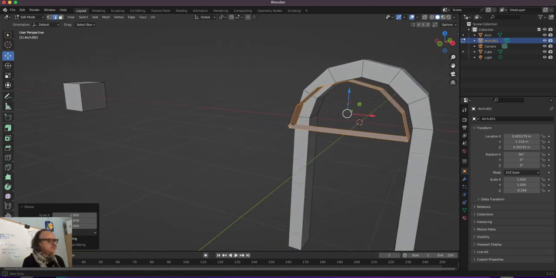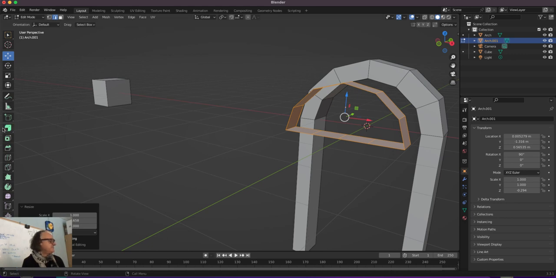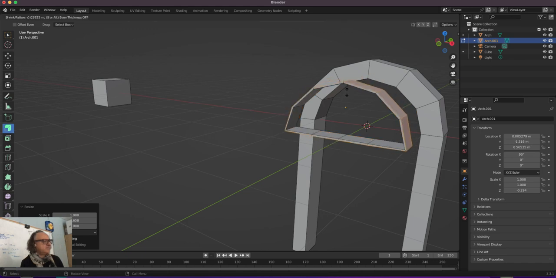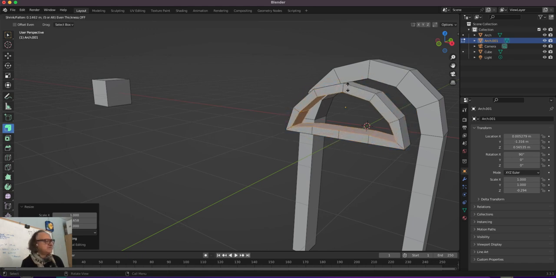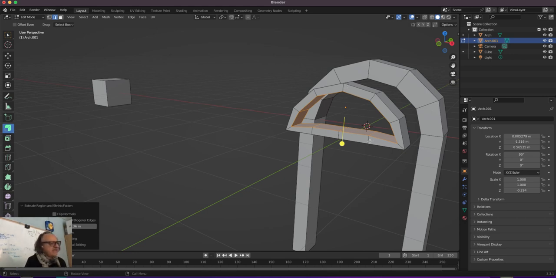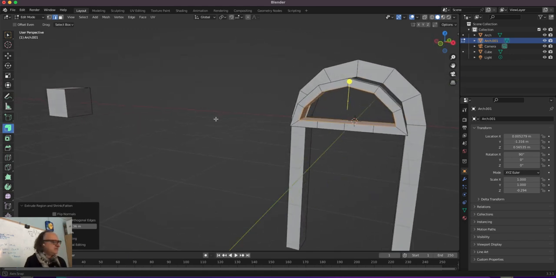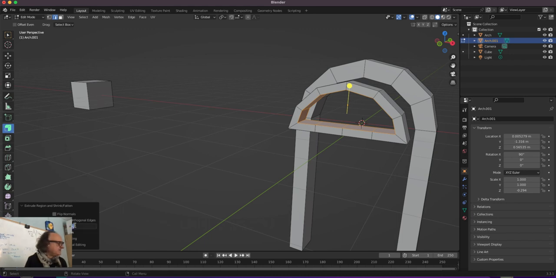Cool, let's do the extrude one more time. Yeah, I love repeating my commands. And then watch this, and I'm going to go inwards or outwards. Nope, I need to go inwards, okay? And this is an awesome thing that Blender has. I think I showed it to you just earlier. So you see these are on an angle, right? It's not even, correct? Look at this, offset even. How sweet is that, okay? That is nice. So if I'm going to make this thinner, I'll go 0.1 maybe. There you go, done. Tab out, baby, tab out.